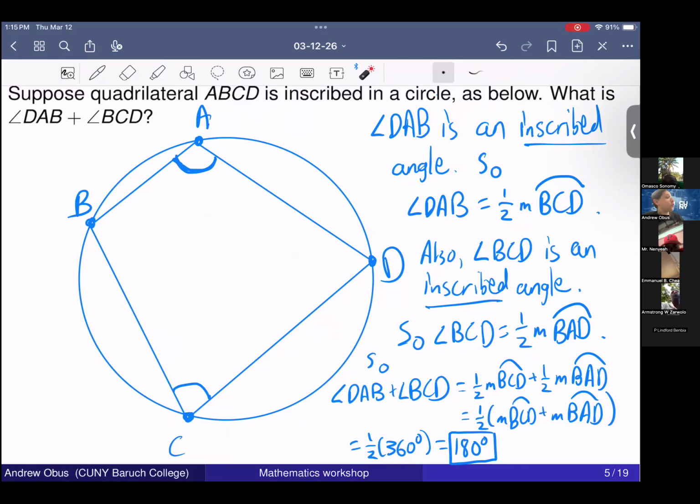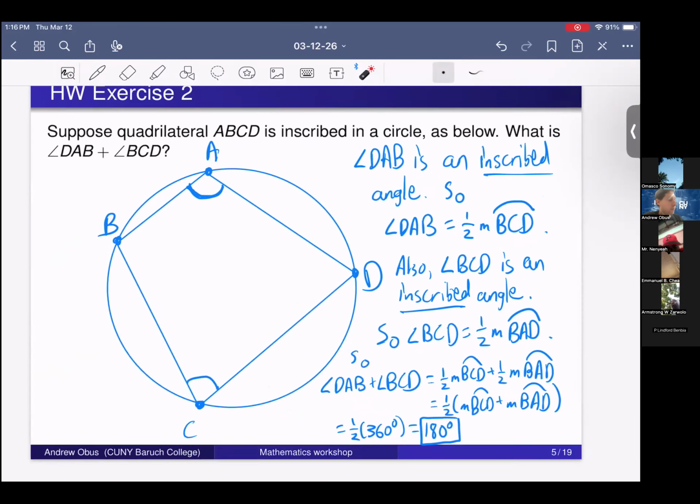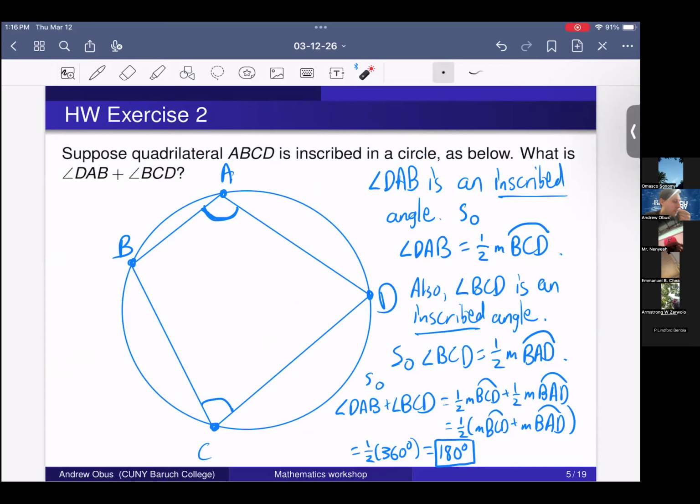And if I just have some quadrilateral that doesn't go in a circle, and there's plenty of quadrilaterals that don't, then you can't use this. And you get that the opposite angles do not add up to 180 necessarily, just like in the example that I drew. You can certainly draw quadrilaterals where the opposite angles don't add up to 180 degrees. All right, so that's why this works. You just have to notice that both of these are inscribed angles, use the inscribed angle theorem, and then add. So there are a few things that you have to notice.